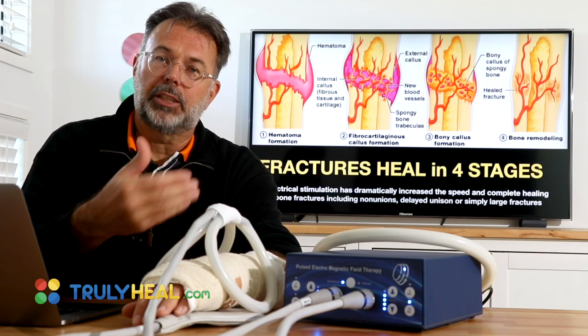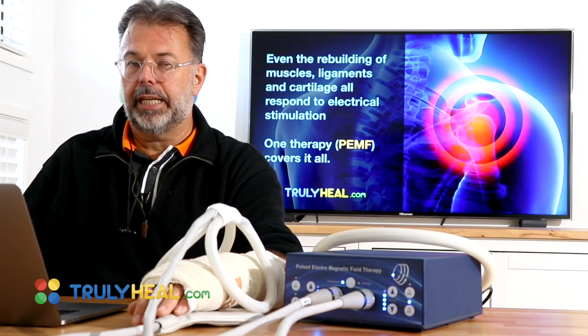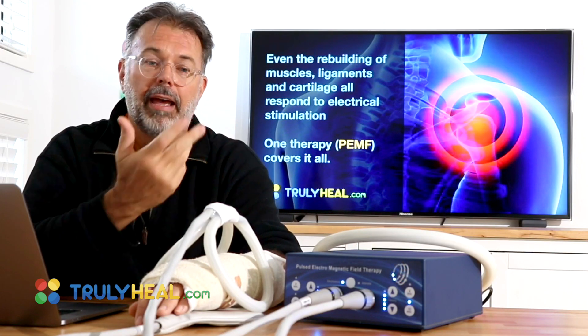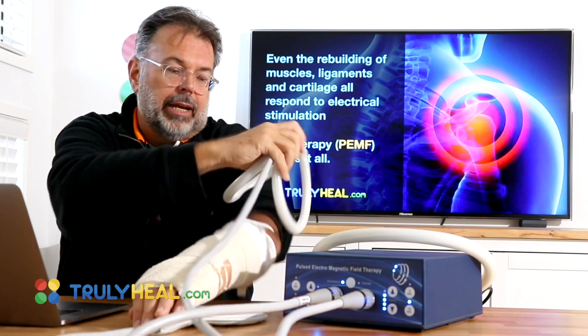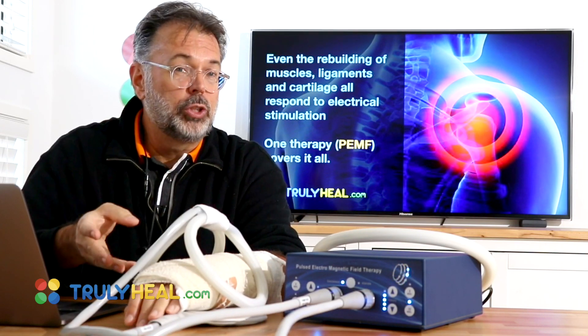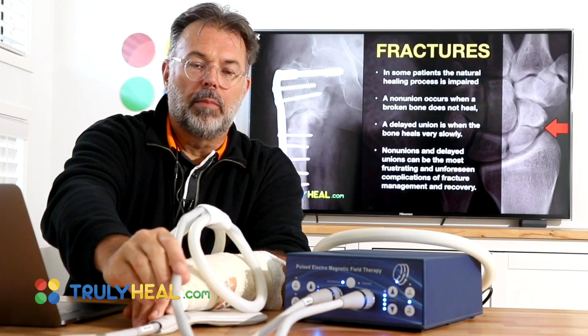That's all it needs — I can just do that morning, midday, and evening and that will expedite the healing process. When you look at the repair mechanism and the studies, a lot of people with tennis elbows where the tendon is destroyed, or when the ligament doesn't work — you can use PEMF in the sacral area, your back, your spine, your shoulders, everywhere. It's used in many different areas to strengthen those fields.